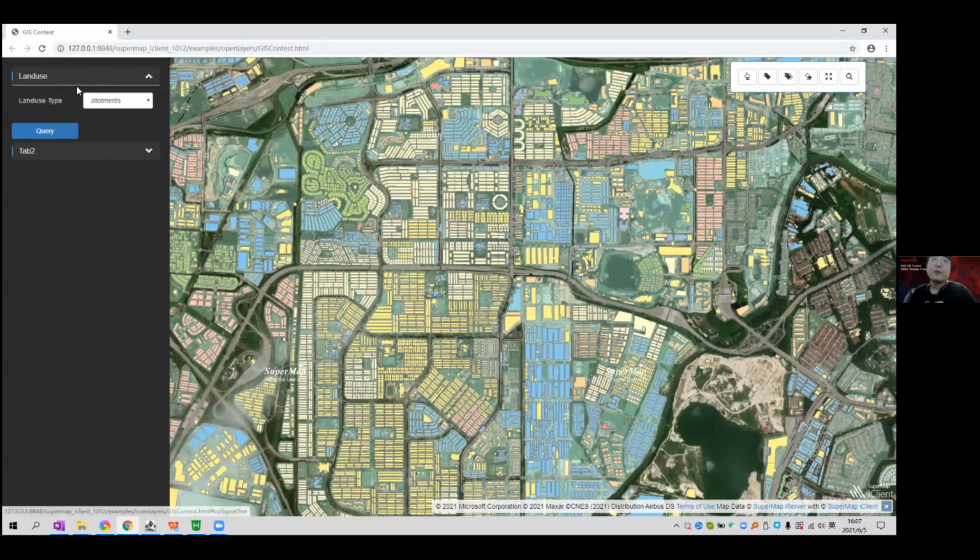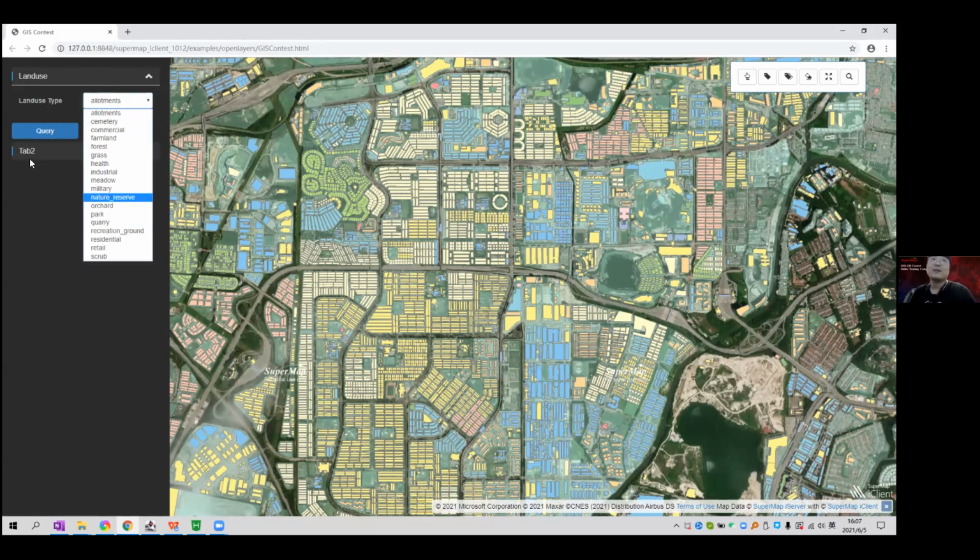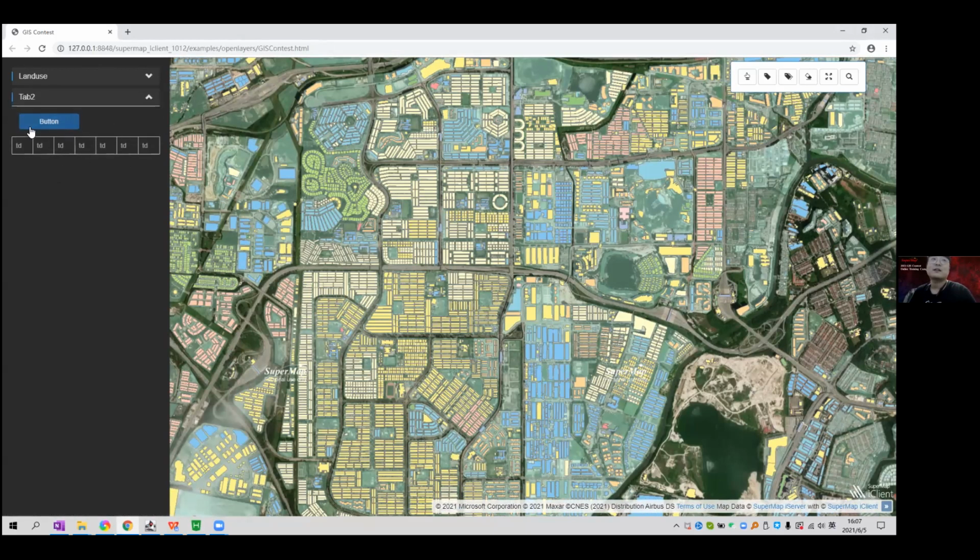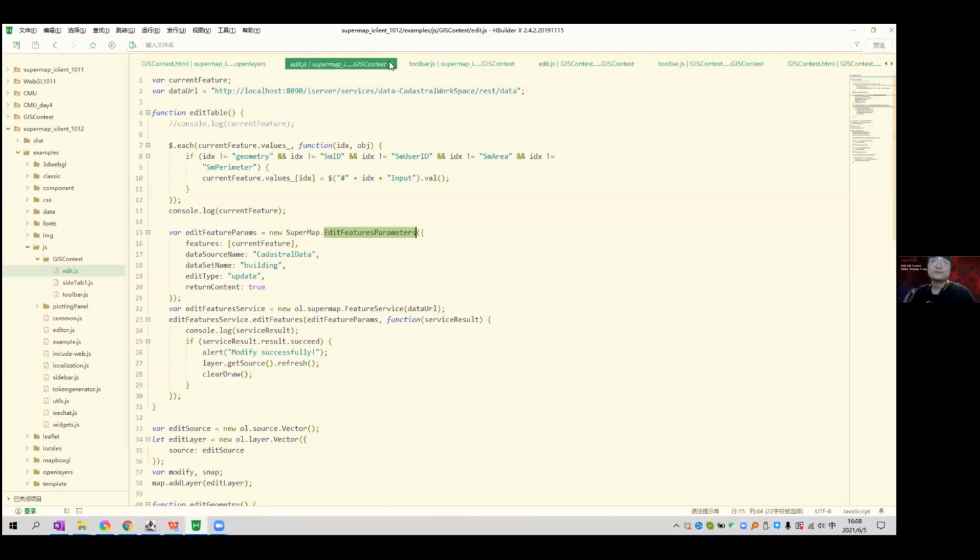The first tab, we already use for the land use, and based on the type we query the land use. For the second one, by default, there is one button and a table. But I think tab 2 is very suitable to put the panel of adding a new building or deleting an existing building. All right, let's achieve it by the HTML code first.